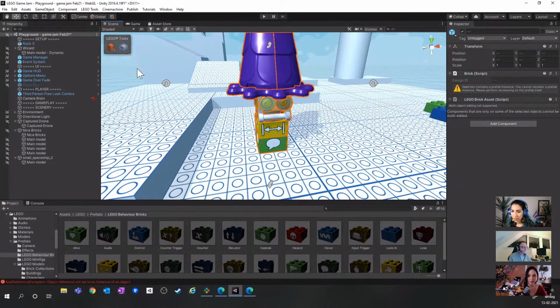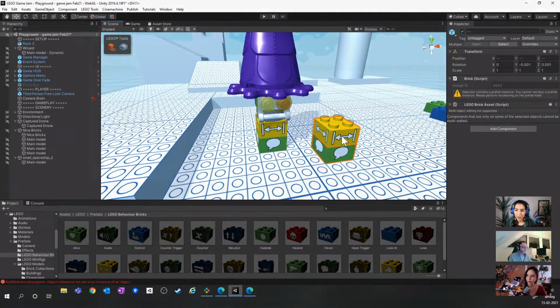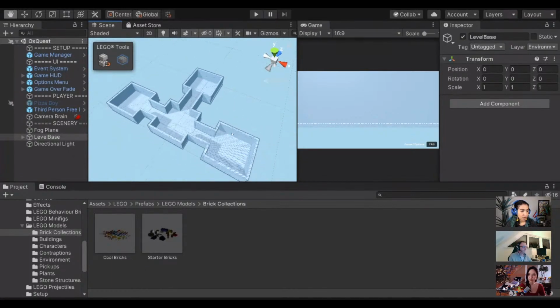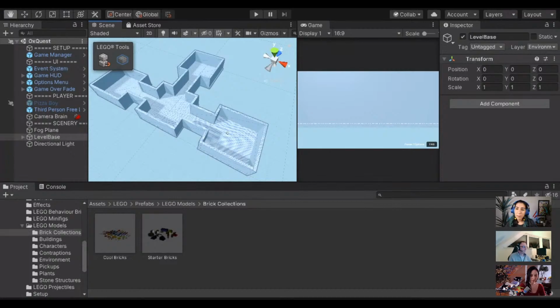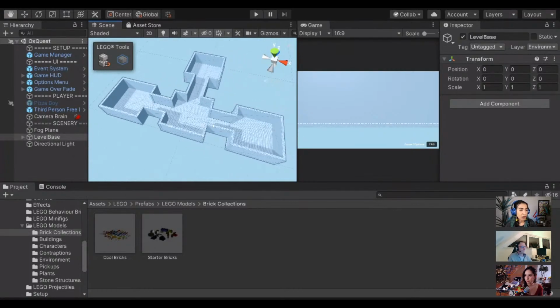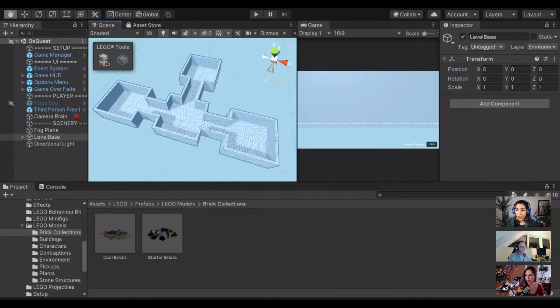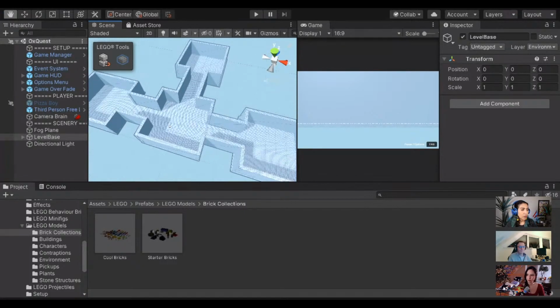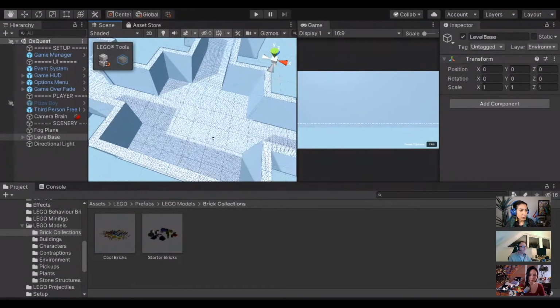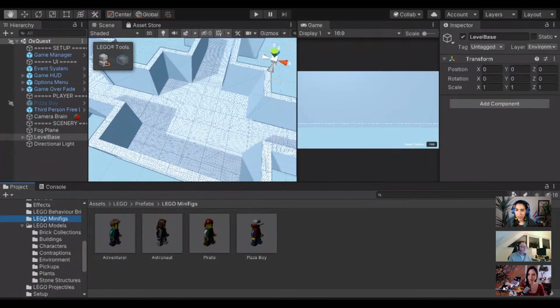All right, that's perfect, because now I think I'm ready to go ahead and add my first couple of Lego behavior bricks. So now here I am in my gray box level environment, and now I want to add some interactivity to it. We're going to make it look pretty towards the end of this, but now I want to get ready to test the gameplay. So I'm going to go ahead and bring in a minifig to work as our player.